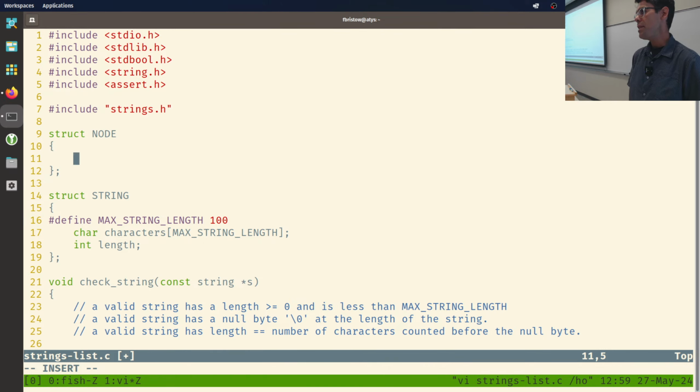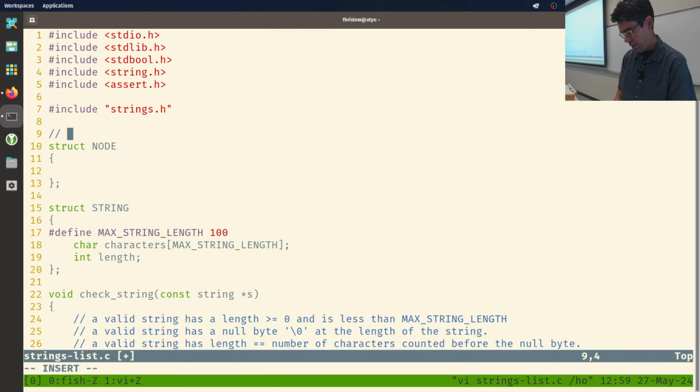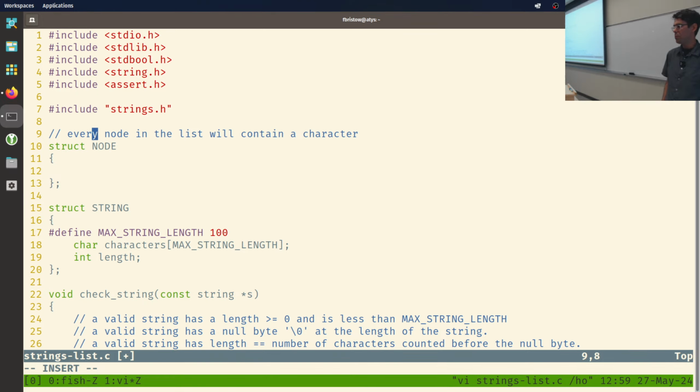This is going to be a list where every node in the list will contain one single character.